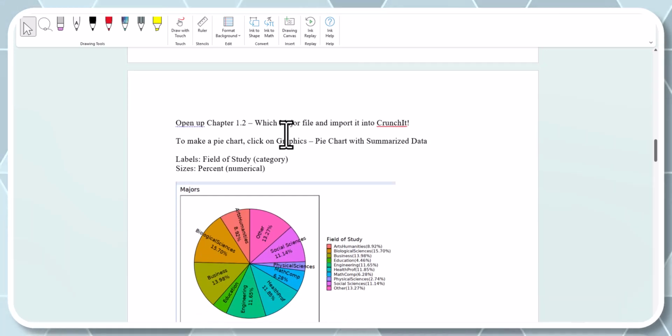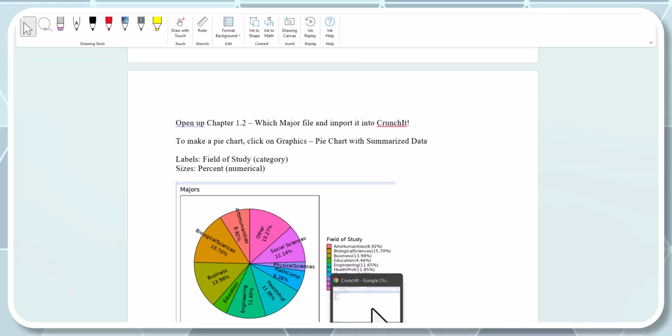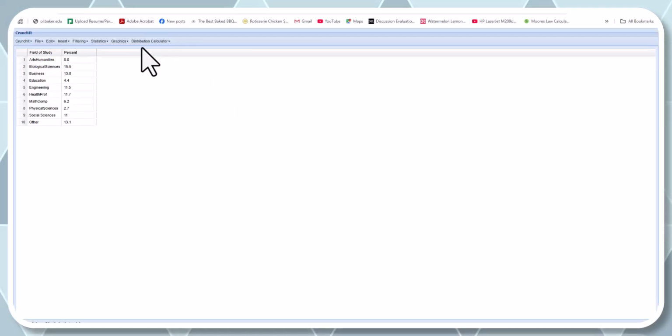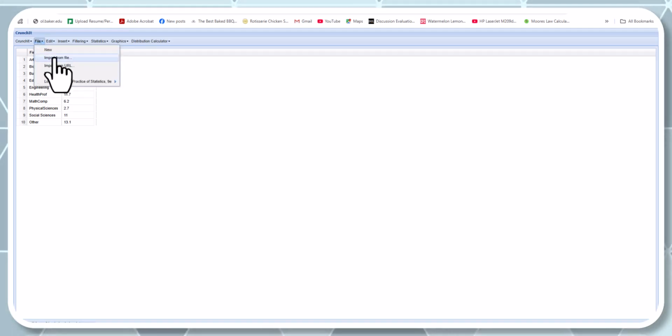This is an Excel file that I put in the classroom for you. And we're going to open this up and we're going to import it into Crunchit. So I already have this file open, but if you do not, you will have to go to File, and then we're going to import the data from the file that you should have saved on your computer.